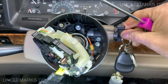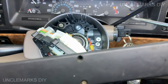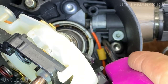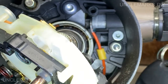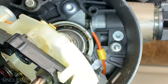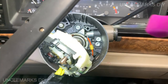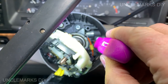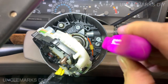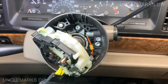Okay. So in theory... Oh, I can't see that. I don't know if you can see right down in here, right there, that little thing. That is my issue. So I've got enough light on the situation here. It's right, that little guy, that little white guy. Right there. Okay.